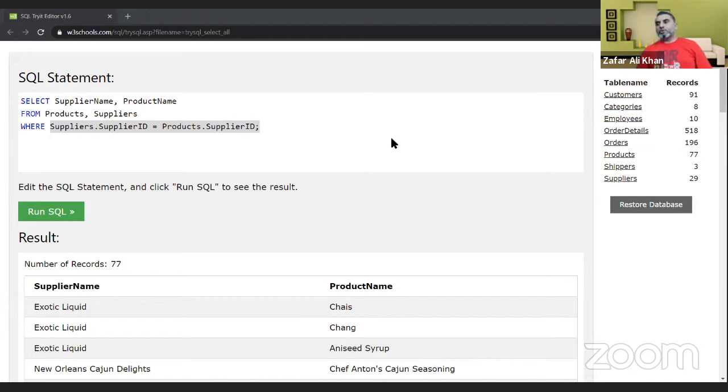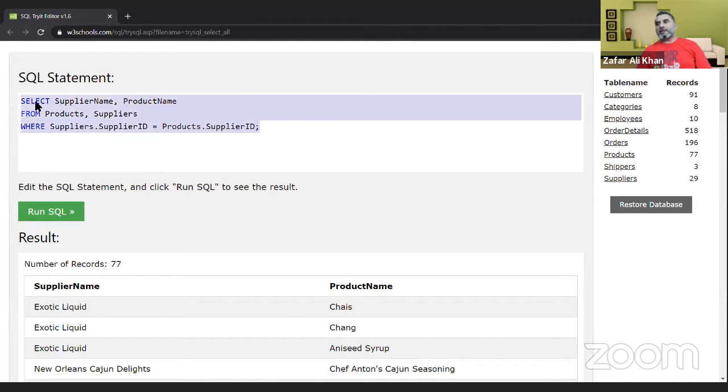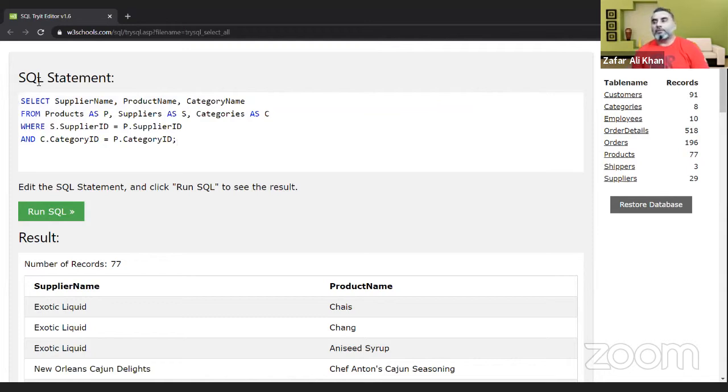Now just for practice's sake, let's do it with three tables and aliases as well, a little more complicated. Now we need supplier name from the suppliers table, product name from the products table, and category name from the categories table.